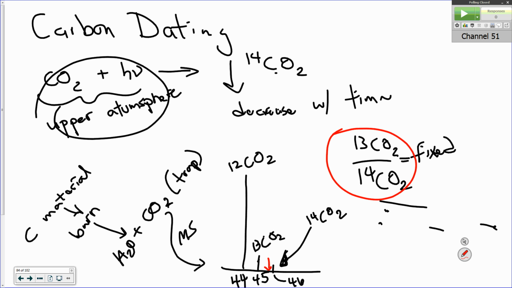We can tell within about 5% accuracy whether something has been out of the atmosphere 500 years versus 5,000 years versus 500,000 years versus 5 million years. It's not perfect, and one of the biggest problems, especially with historical art that has been handled by human hands recently, is the possibility of contamination. It's not foolproof. If something has been recently handled, passed around and looked at, an artifact of interest can be contaminated with more recent forms of carbon that can skew the results, but still it's our best indication to determine the age of something.